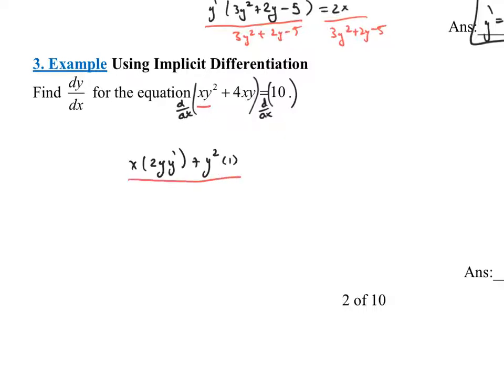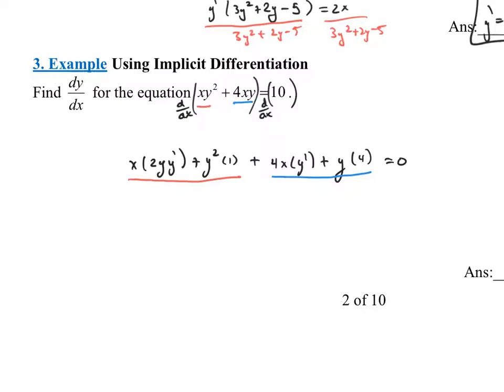So that right there is just the red part, plus, now we need to find the derivative of the blue part, 4xy. Again, this is a product rule. It's 4x times y. So we have to do the first, which is 4x, times the derivative of the second. Well, the derivative of y is y prime, plus the second, which is y, times the derivative of the first. The derivative of 4x is simply 4. So there's the blue part. Equals, well, the derivative of 10 is quite simply 0.